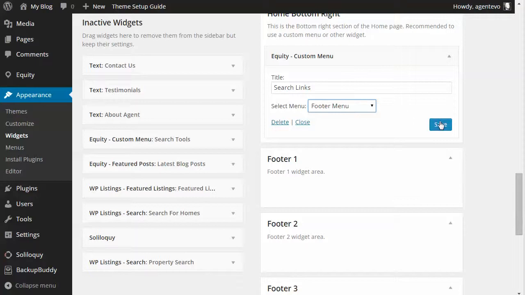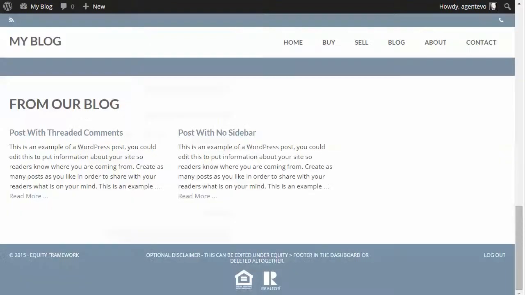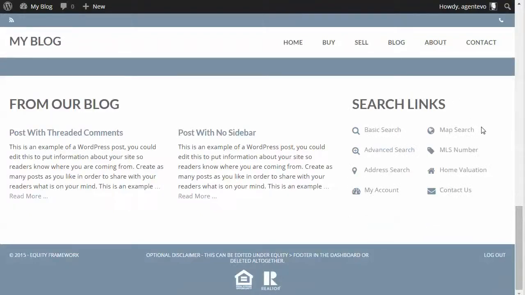Now you can set up a custom menu for any type of links. If you're just using WP listings, maybe you want links to the different areas for your listings or the different property types, and you can set that up in your menu. We do have video tutorials on how to use the WordPress custom menus for setting that up. I'm going to go ahead and save that. We're going to go to the front of our site. Okay, and you'll see now that this custom menu is using icons, and this uses the Font Awesome icon classes. This is available in the theme documentation.